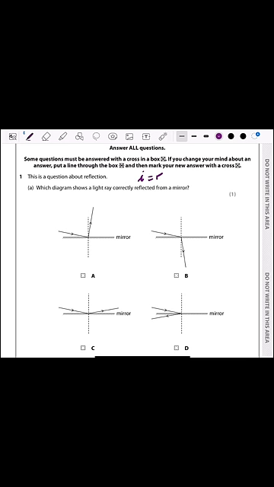To identify which diagram is correct, we have to look at the angle of incidence and angle of reflection. Angle of incidence is the angle between the incident ray and the normal. This one is the angle of incidence, and the angle of reflection is here between the reflected ray and the normal.